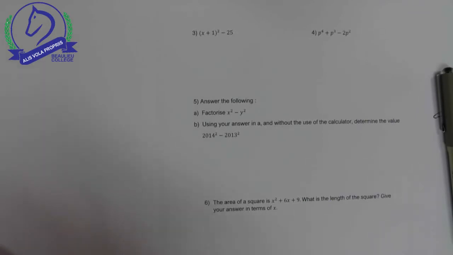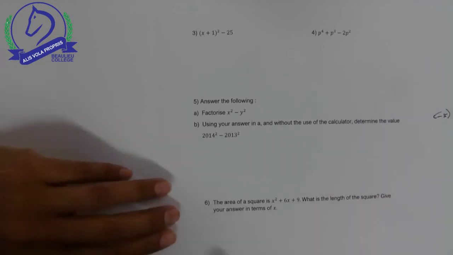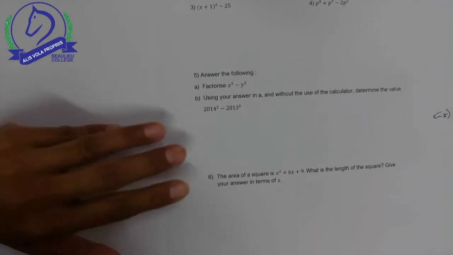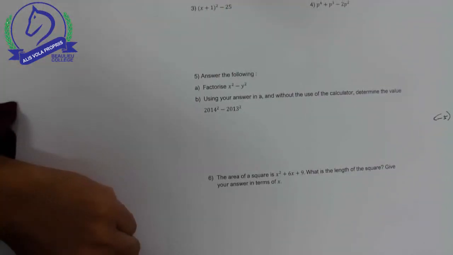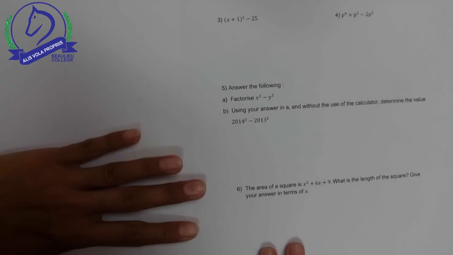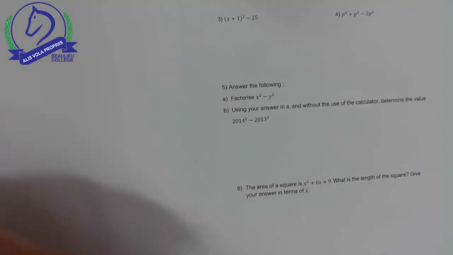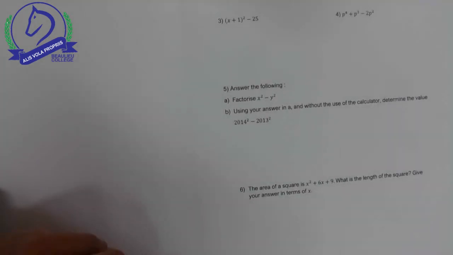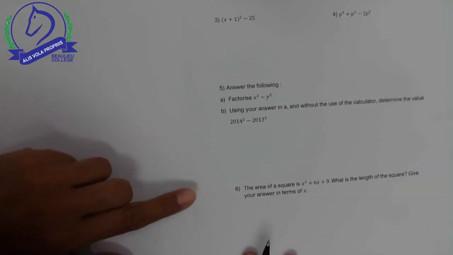I hope you coped with the advanced questions. To those of you who didn't, I'm going to go over question 5 and 6 now. The answers to question 1 to 4 will be uploaded for you, so you can have a look and mark your work. Please, please, please, when I put up the answers, mark your work like you would do in class and do the corrections. And if there are questions, ask. Okay, let's look at question 5.